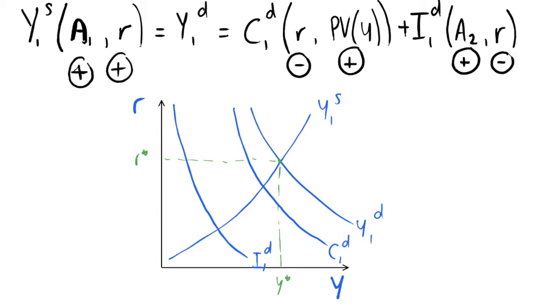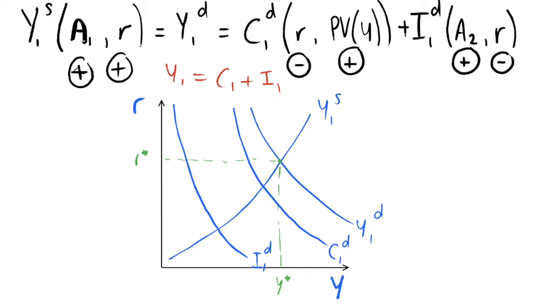And as we can see above in the equation, y1 equals c1 plus i1. So at each point, say here, we add up these two curves, that plus that equals this point here, and so the demand curve is the sum of the consumption and investment curves. So we have split the demand curve into its component parts there.